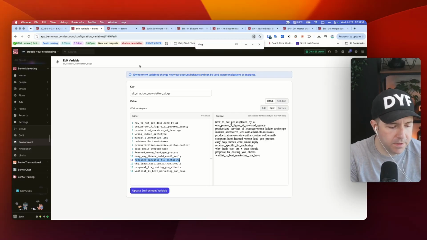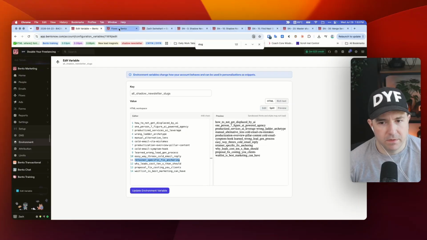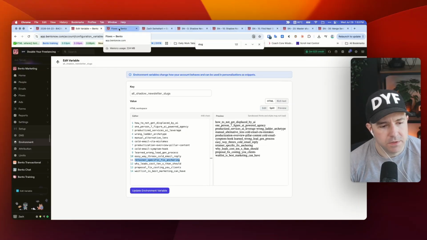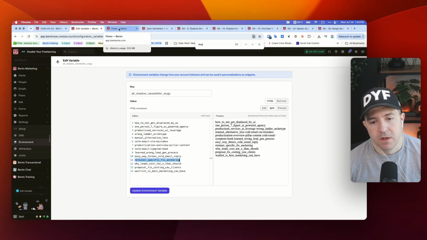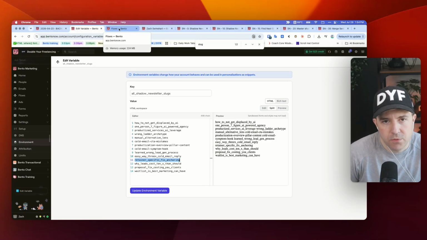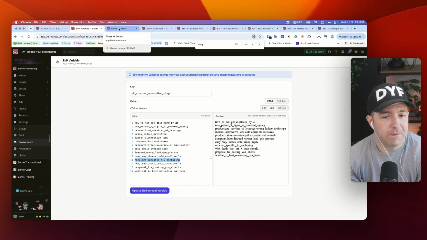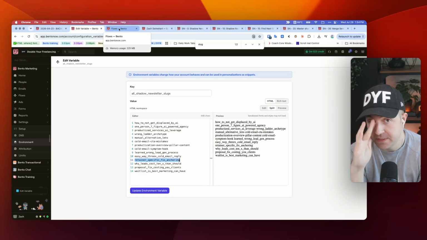So before we dig into it, the first question that you might be asking is why bother with this flow strategy? Why not just do a sequence? And the reason behind it comes down to two things. So number one, and granted, I don't even do this right now, but when I first started this, I wanted to be able to have a segmented newsletter.